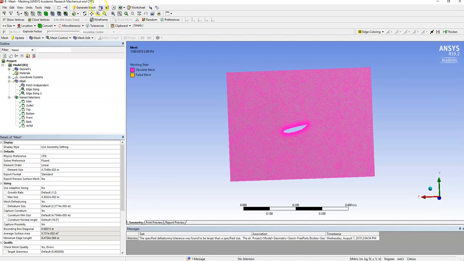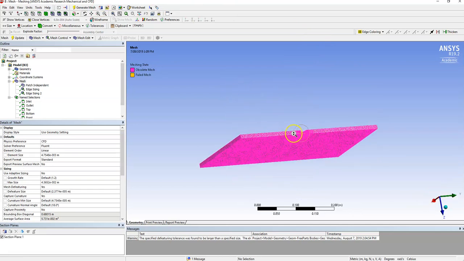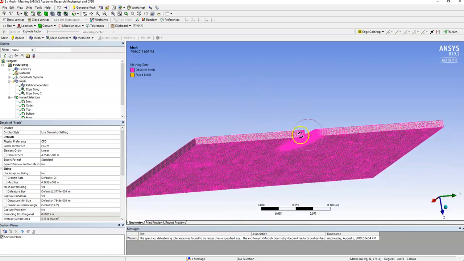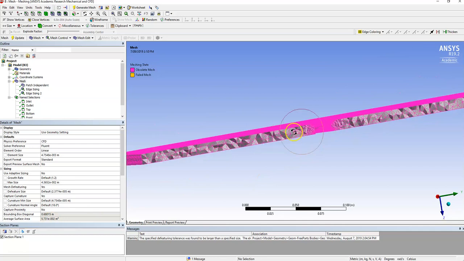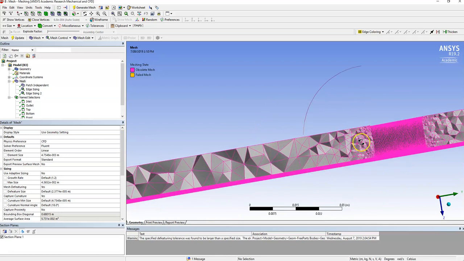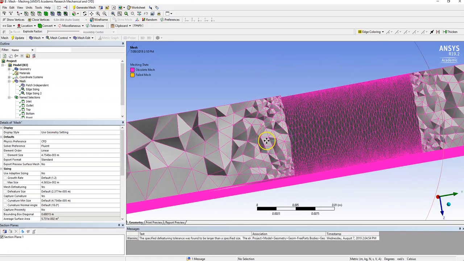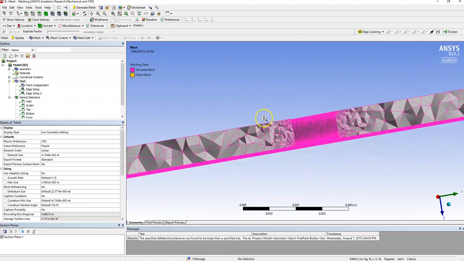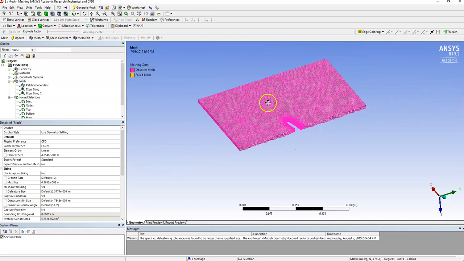Now there are some other options you can check, especially once you have created the mesh. This is called the section plane. You can click here, and if you just draw a line vertically like this, it will show you the section. You see, this is not that clear from here, but this is very clear. If you click here, it will actually show you the mesh, how your tetrahedrons look. If you want to see near the wall, that means the upper one, you see how it looks. So that's an option to see the inside view of the mesh that we're generating.